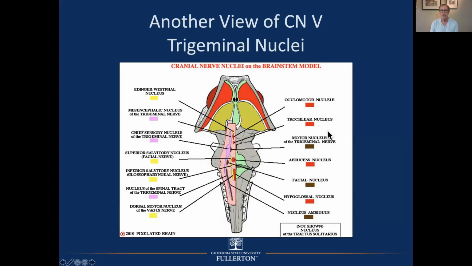All right. Here is just another illustration of what we just looked at. And here you see this long interconnected sensory nucleus with its mesencephalic portion, main sensory portion, and spinal portion. And here you see the motor nucleus of the trigeminal nerve. And we're looking down at a brainstem here. And I think they're trying to show the very large trigeminal nerve coming out here, but they've cut it pretty close so we don't see the 3 branches.